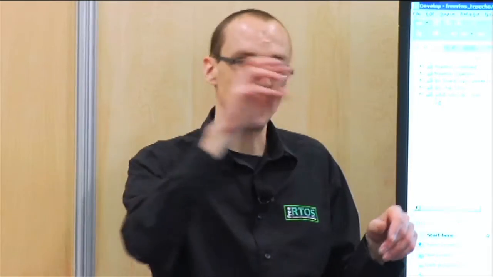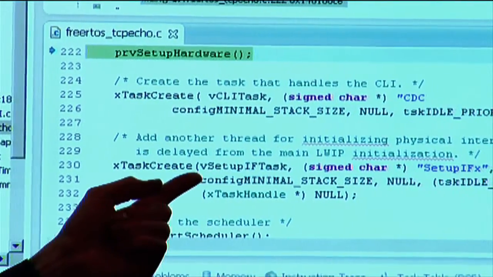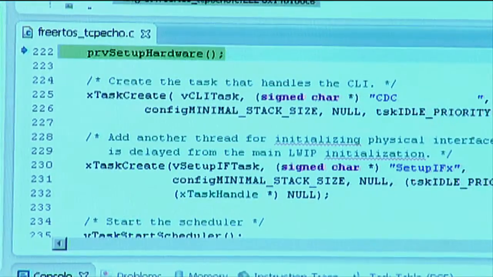If you actually went to market with a product after evaluation, you would probably get in there and start editing things. You're not just going to take the example exactly as it is because it's not doing exactly what you want. So you would then use the drivers and tailor it specifically to your application. So what I'm doing here is this is exactly the code we just looked at. I haven't changed that at all.